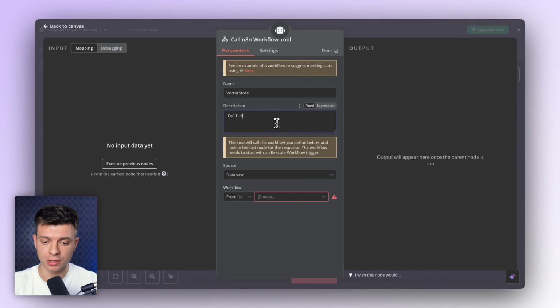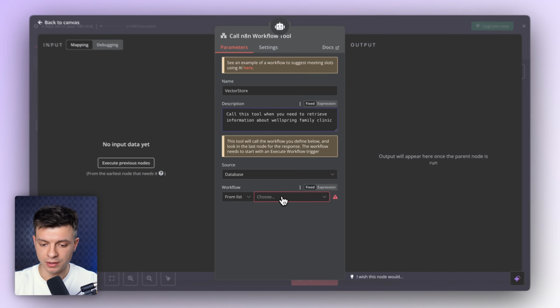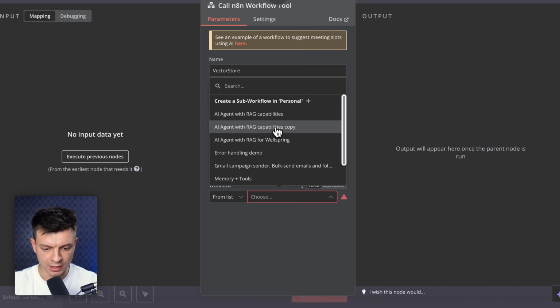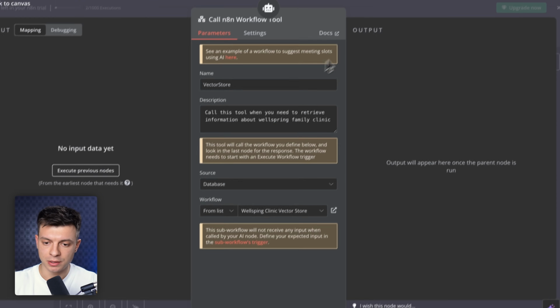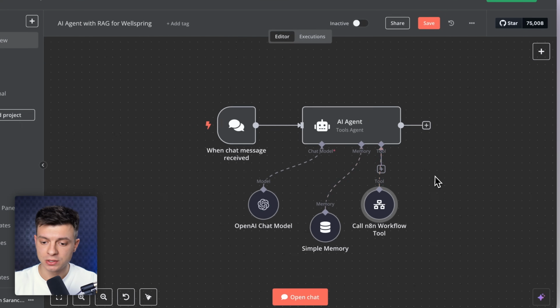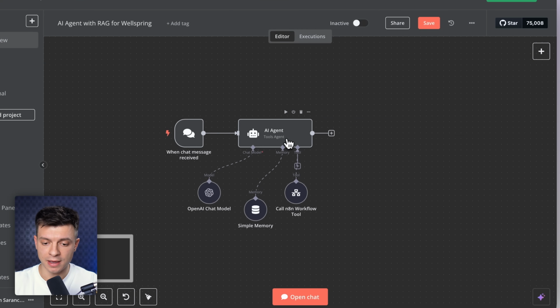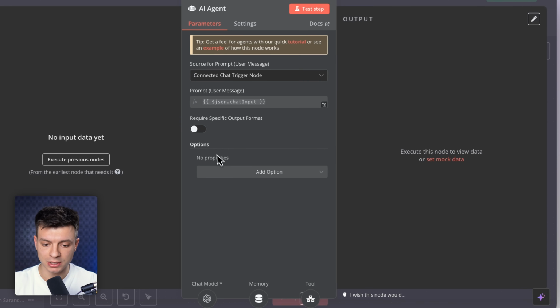So let's say: call this tool when you need to retrieve information about Wellspring Family Clinic. All right. And then just select the relevant sub-workflow. In my case, it was Wellspring Clinic Vector Store. All right. Now it's all set. One more thing to do is to provide my AI agent with a system prompt, right?